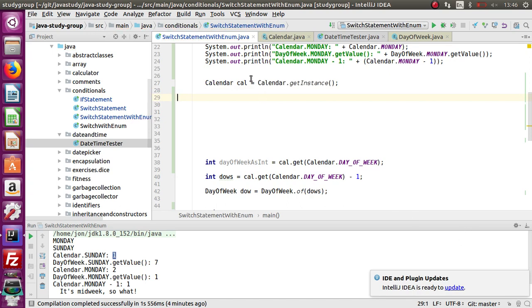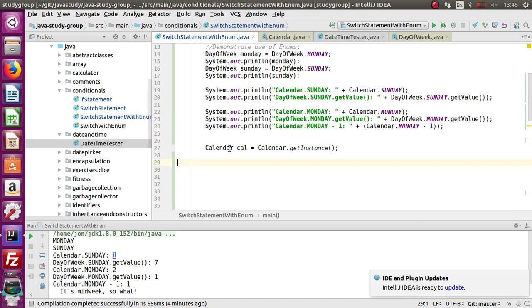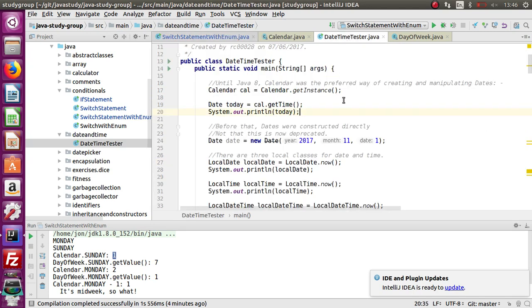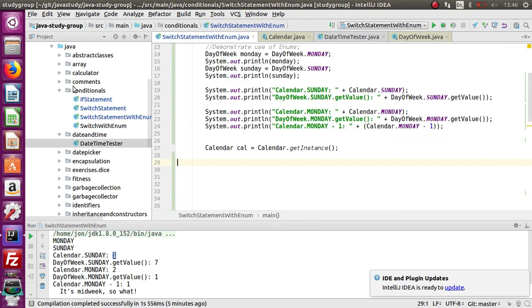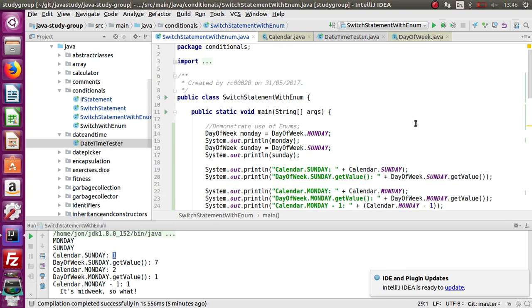Just introducing this as a commonly used class in Java, and if you do Calendar.getInstance, it returns you a date timestamp of right now, and we'll deal with that later on when we look at dates and times and things. So that's basically finished off chapter 3, pending 1 or 2 little extras to do. So we'll finish it there for now.